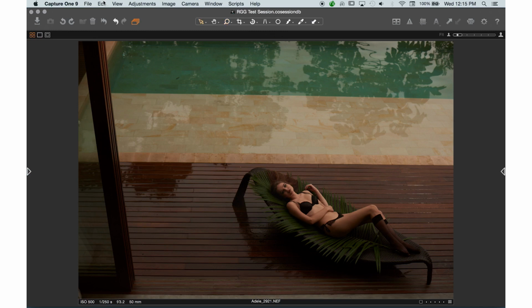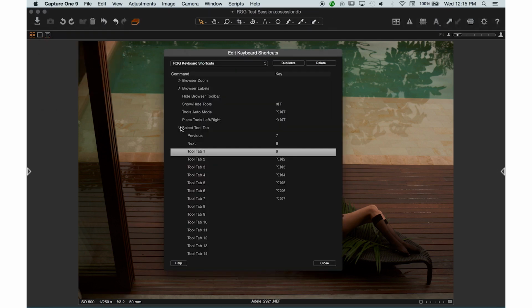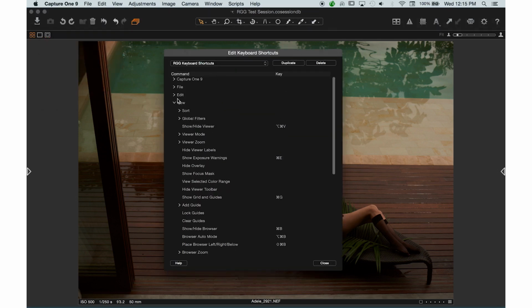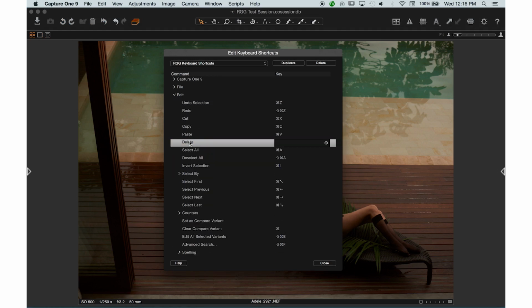Okay? So again, let's go through quickly and look at some of the other keyboard shortcut options we have. One other one that I found really useful for me is the delete one. So under edit and delete, you can put that to anything you want. So if you're often deleting images from the catalog, you can quickly just delete that as well, which is not a huge problem. So you can name that to what you want. And in case you want to undo things or redo things, Command or Shift Command Z, very similar to Photoshop. If you're used to that, then that's very similar.